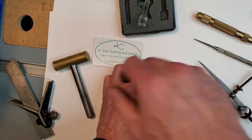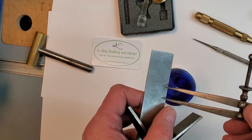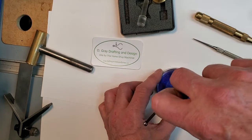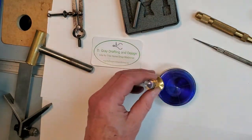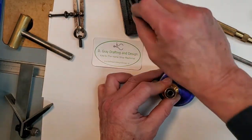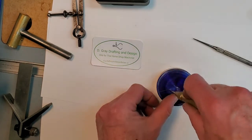Here's the center of our stock. We're going to be boring a hole half an inch off center. I've set my dividers for half an inch and scribed a line. I'll use my optical center finder, then take out the optical part and put in my center punch. I'm going to beef up that center mark with a center punch.